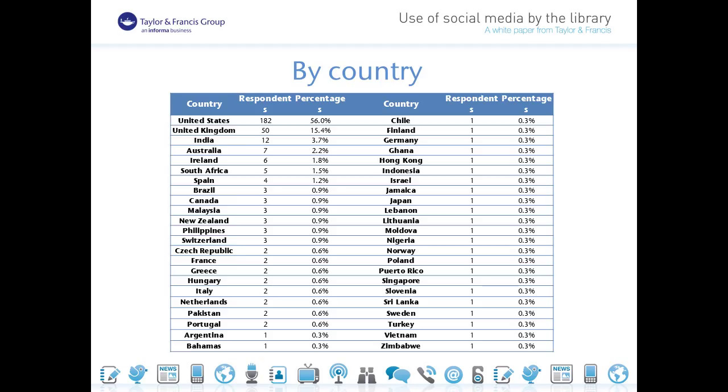So this doesn't give us enough of a representative sample to draw conclusions about different approaches to social media on a country-by-country basis. But as I mentioned before, we did run focus groups, which gave us a huge amount of qualitative feedback, and that pointed to similarities between the US and the UK in terms of how they were approaching social media and to what extent they were using it in the library, and then differences between those countries and India, where there's a lot of interest in the potential of social media as a communication tool, but perhaps less practical use at present.